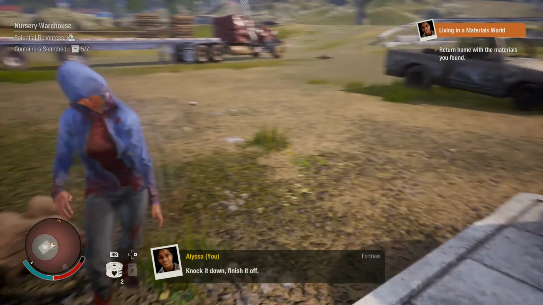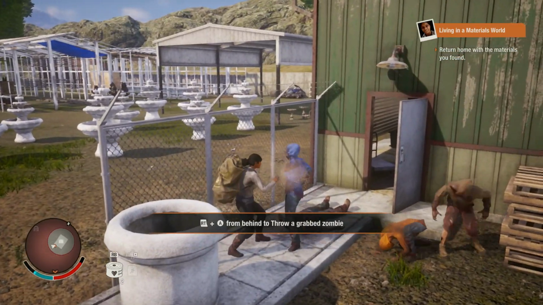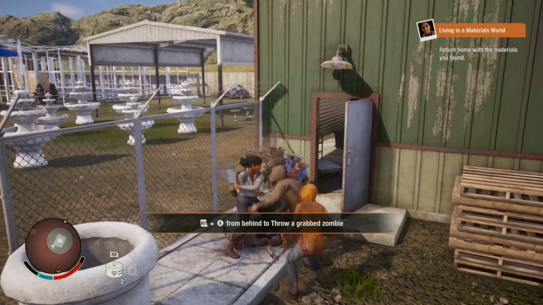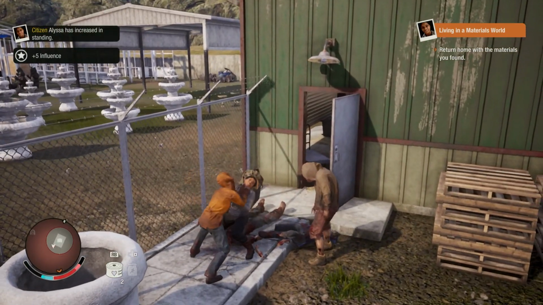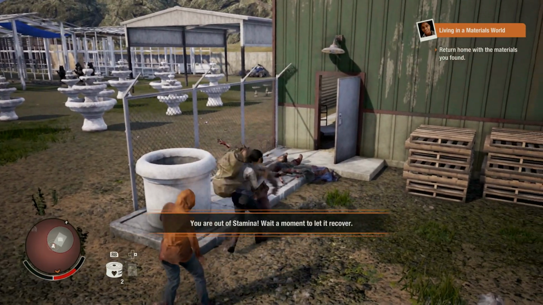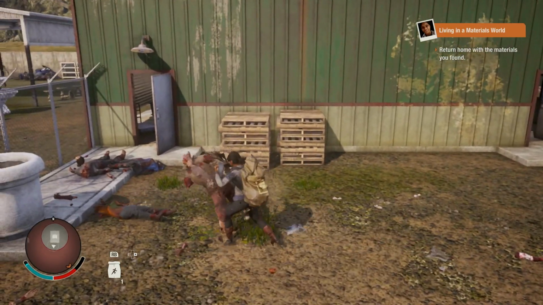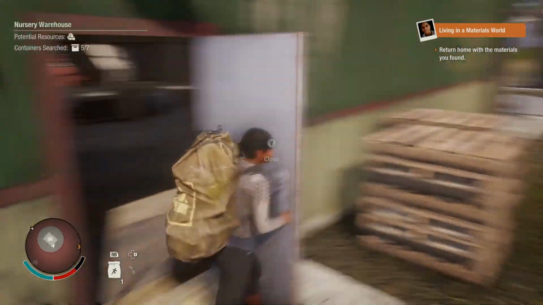Knock it down, finish it off. Alright, back off. Okay. Alright. Nothing left. Now it says I'm out of stamina, and that's where this comes in. Eat it, you get full stamina. And then life is no longer difficult.